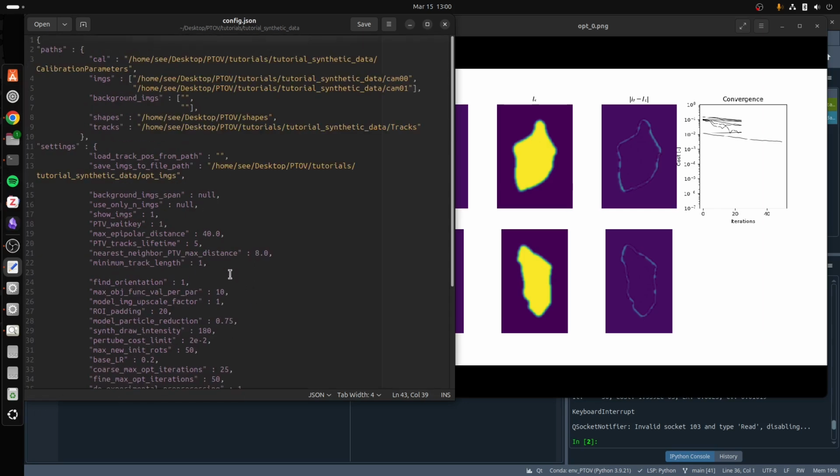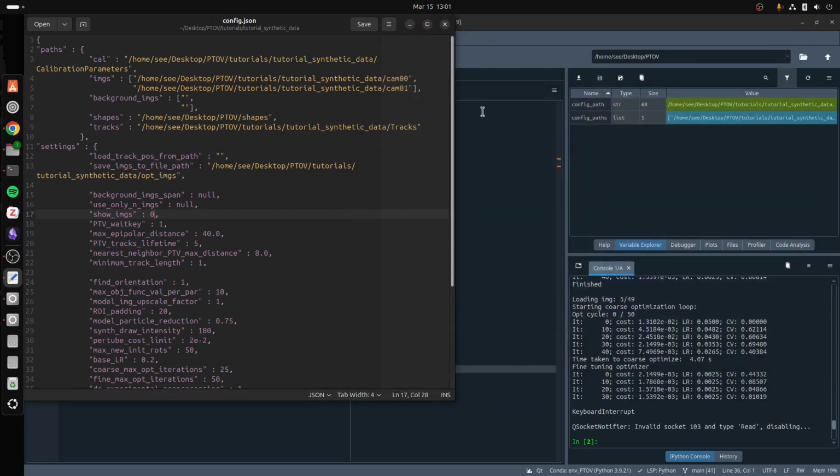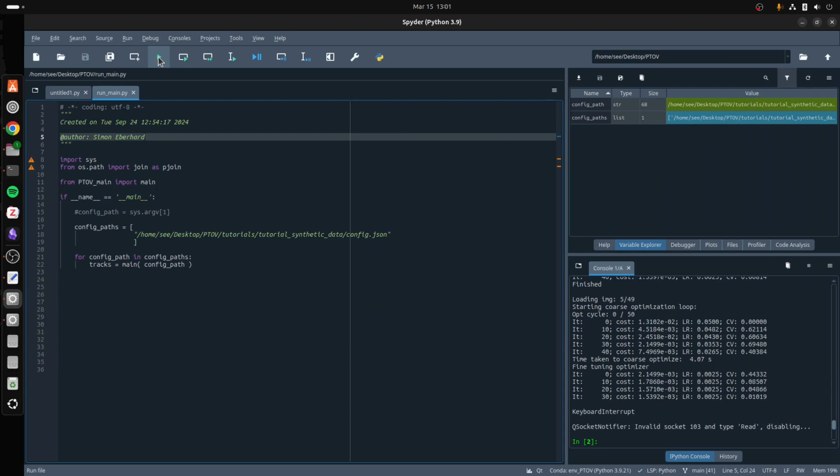Okay, so this should hopefully teach you how to use the config.json file. If you have any questions, then you can send an email to the email specified on the library. Just to show a full run, I will now set the show images to 0 to speed up the code significantly, and then I'll rerun the whole code using this setup. So I close this down and I run the code again. I'll speed this up.